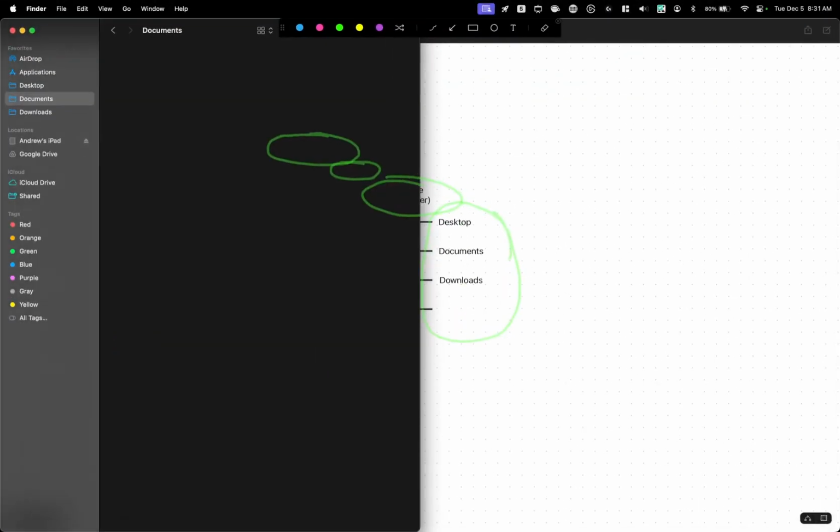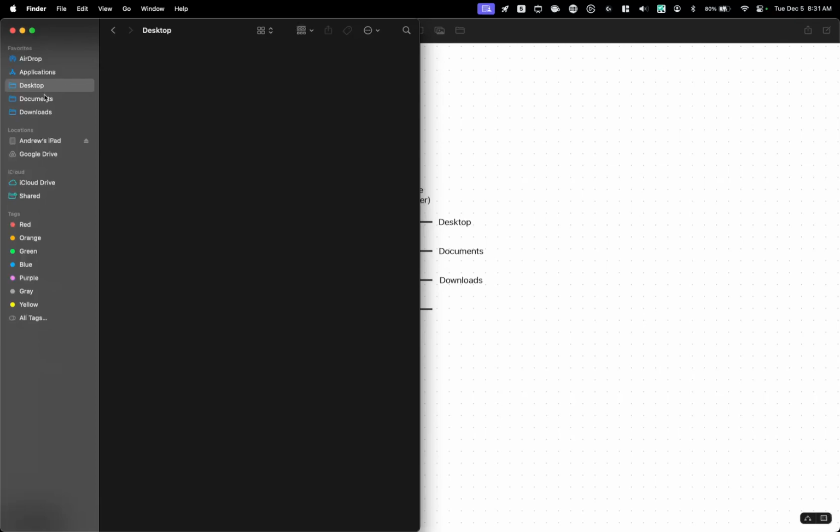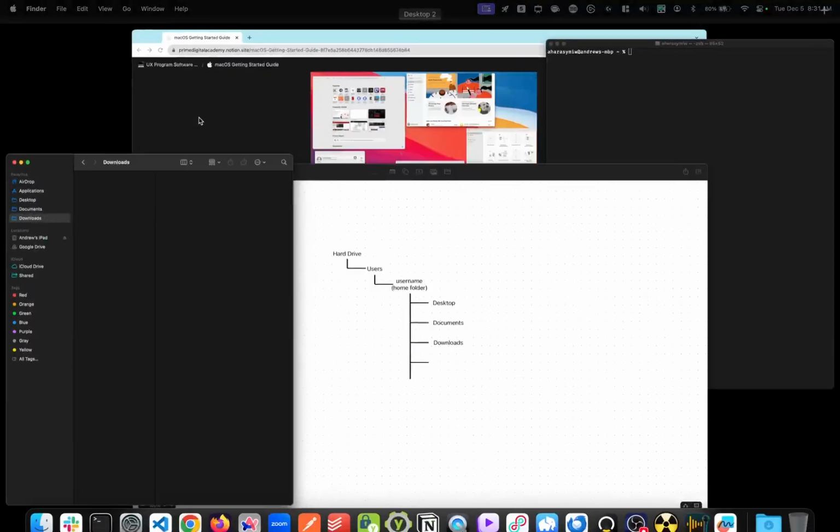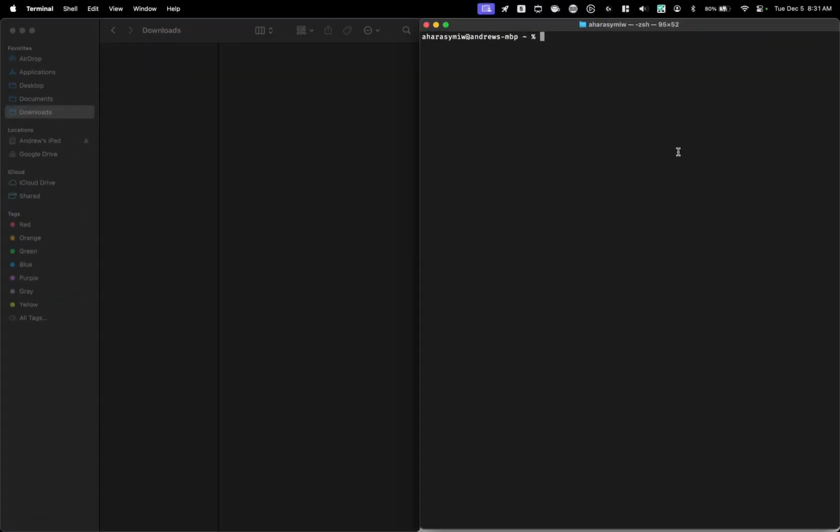Now, you can see here my desktop, my downloads, my documents, but you don't really see how it relates to the other things. In Terminal, you don't see any of it, but if you do pwd, which stands for Present Working Directory, it'll show you not only the folder you're in, but the entire hierarchy all the way down. So we start off at /, we call that the root, that's the top.